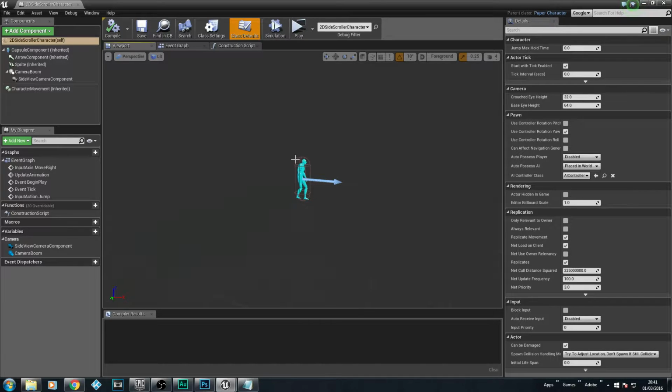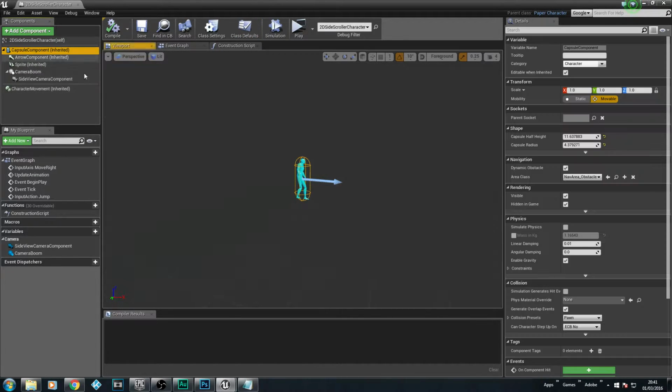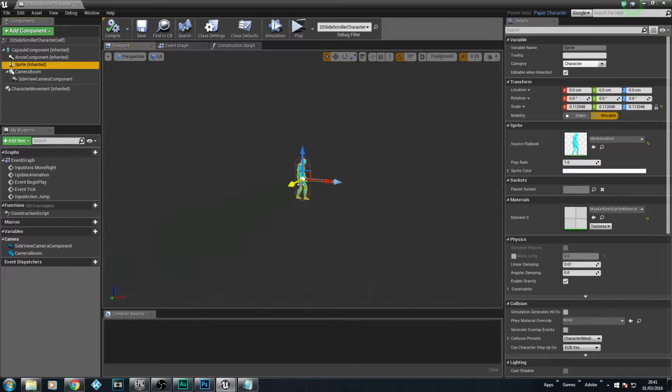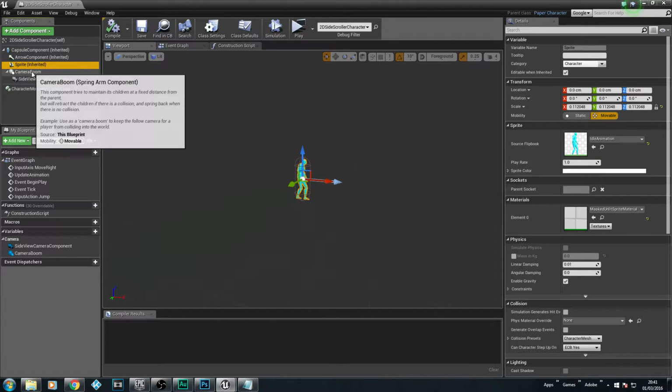What's really important to us, however, is this information here. All these components. We've got this capsule component, so we know that's the collision area. We worked that out during our tutorials. The arrow is basically just the direction he's going to start running in. This is going to be very valuable to us when we start making him shoot and so on. The sprite is just the sprite that we have of the character. We're going to start creating our own later on in the series. We are going to make our own sprites, and learn how to add the animations and all those crazy things.